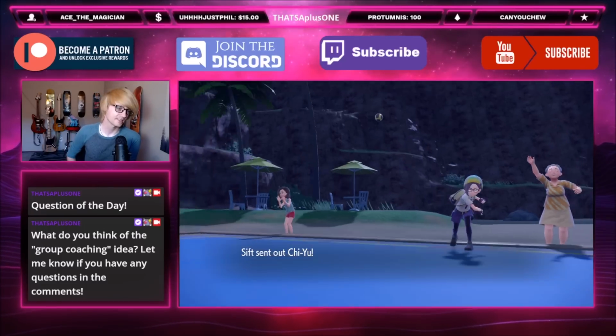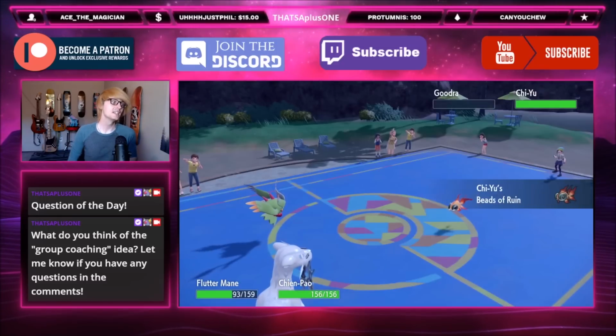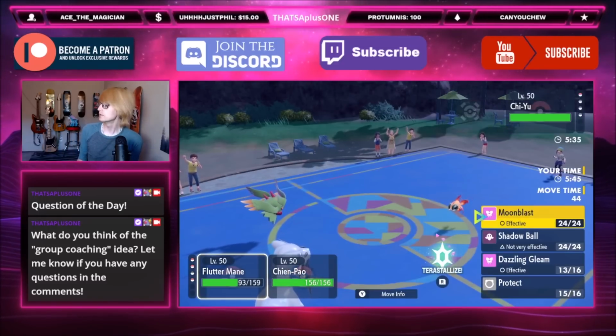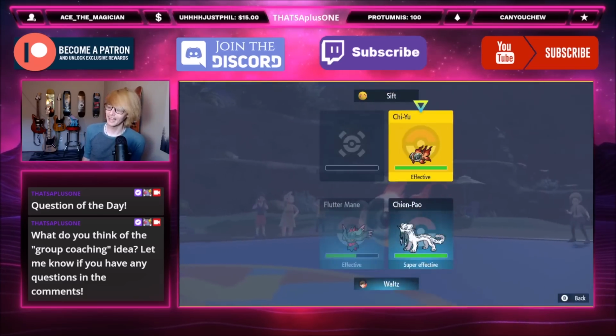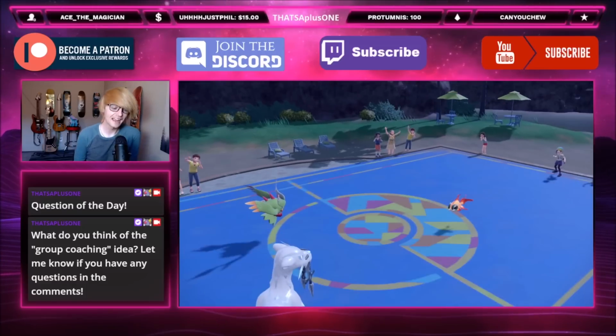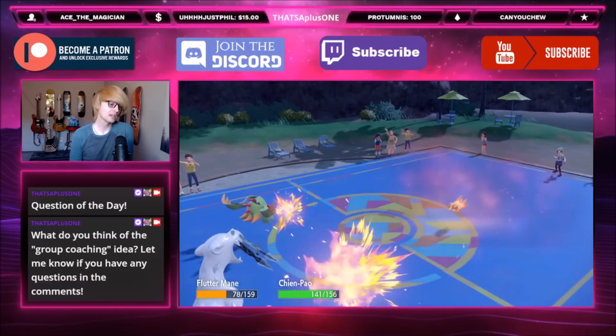Otherwise, it would just get Intimidate cycled, I think. And the Chi-Yu from downtown. Chi-Yu, I choose you. We haven't even Terra'd yet. Seriously, that's just how strong this team is. You don't even need to Terra. You go for the Heat Wave, any burners?